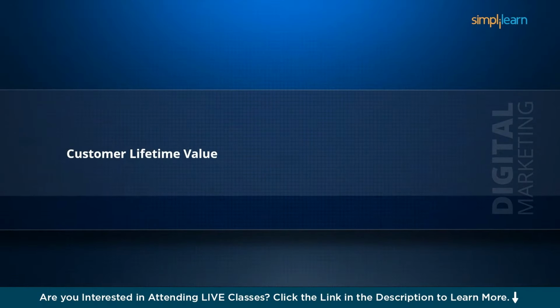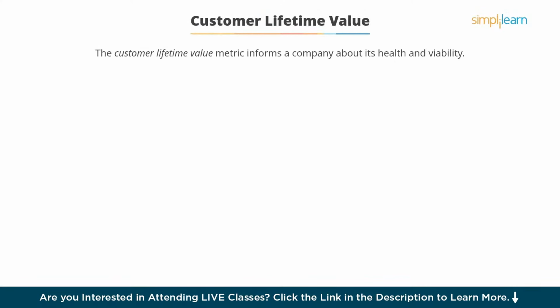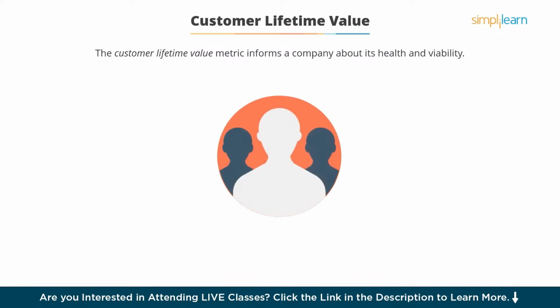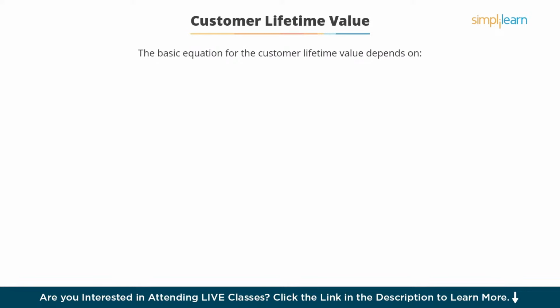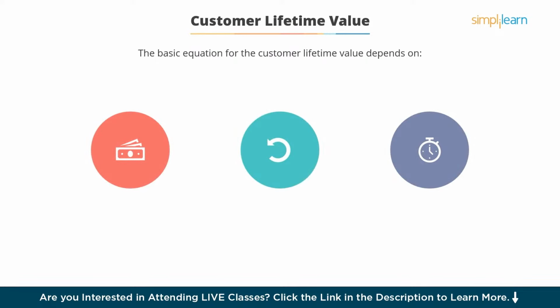Customer lifetime value. Perhaps no other metric comes close to informing a company about their health and viability than the customer lifetime value. This metric is the sum of your ability to gain new customers, retain them, and keep them spending money with your company. The basic equation for the customer lifetime value is: 1. What is the average spend or sale of a customer? 2. The amount of repeat transactions. And 3. The average length of retention.